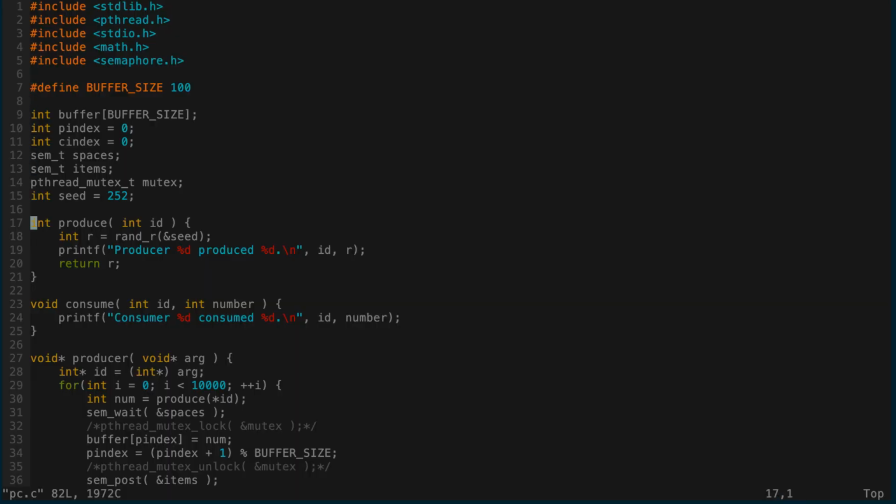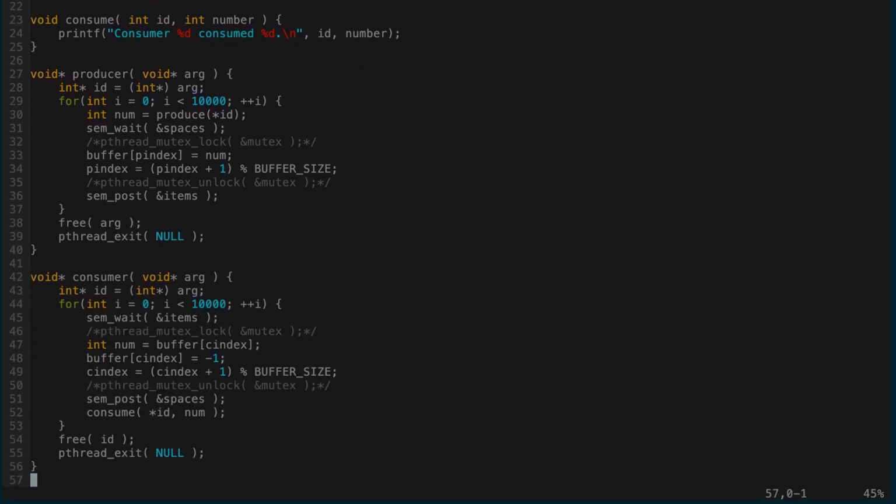And sure enough, what's happened here is that we have disabled the mutex lock and unlock around the shared variables here in the producer code and here again in the consumer code. So obviously this produces quite a lot of errors. We have lots of conflicting reads and writes. And so it tells us that C-index and buffer, for example, are being manipulated in an unsafe way. We have a data race. Therefore, we know we should fix it.